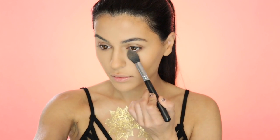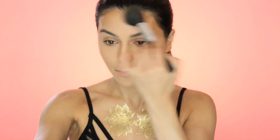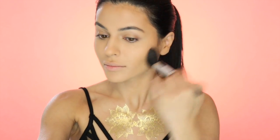And before I move on, I'm just going to go in and set my concealer under my eyes with a translucent powder. And to add a little bit more warmth to my face, I'm using this really soft bronzer by Too Faced just to go over my contour areas. Again, nothing too crazy. It's just kind of a light, warm color.